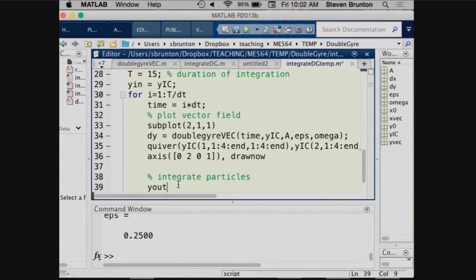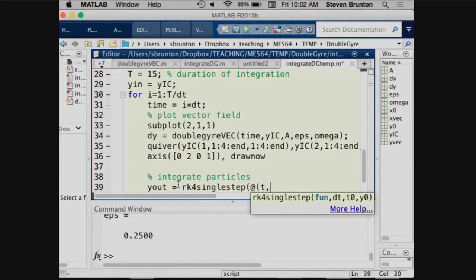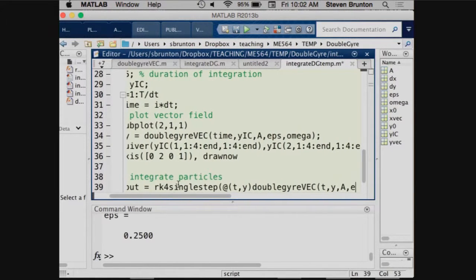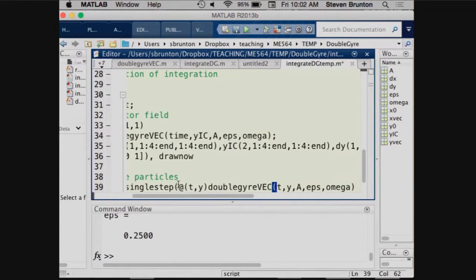Okay, so y out equals RK4 single step. And I have to give it a function of t and y, which is my double gyre vec at t and y with the parameters a, eps, and omega locked into place. A, eps, and omega are those three parameters that someone else defined. And I'm just locking them into place to force this to be a function of just t and y.